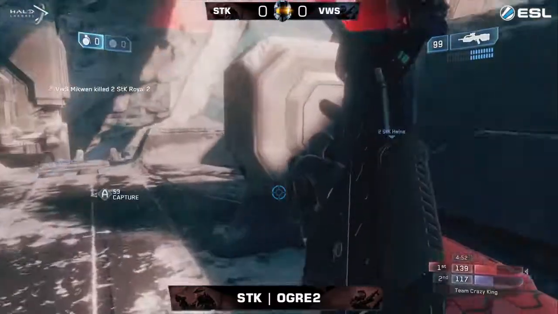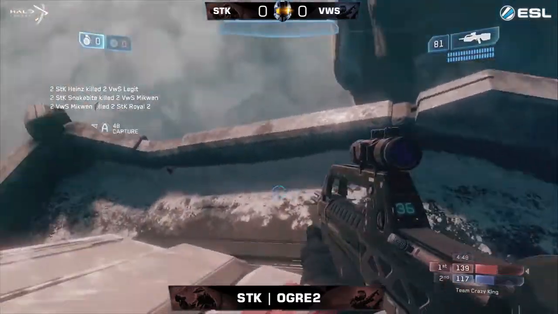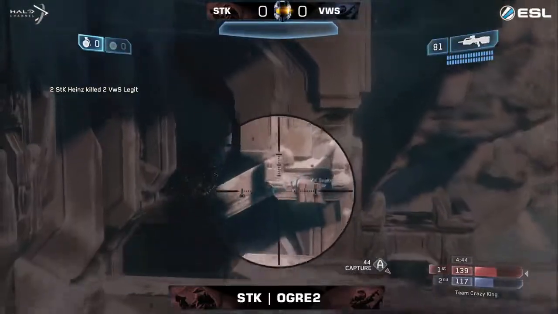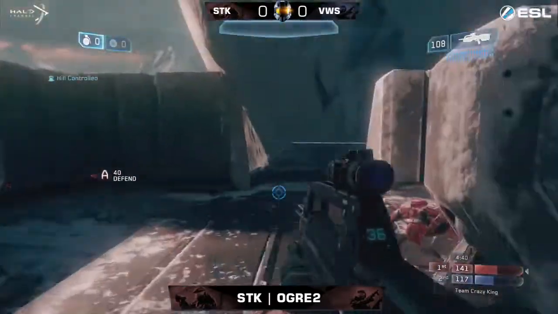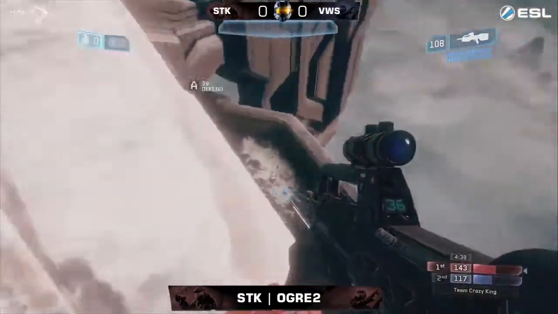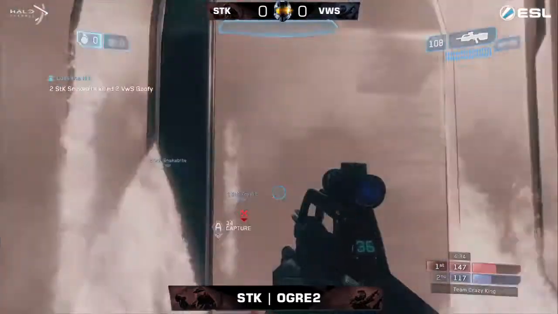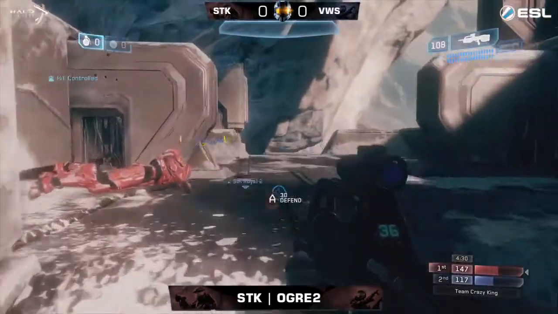Ogre 2 dropping back smartly as he has no shield. A is up for grabs. No one in it just yet, though, as it will be 139, 117, guys. This game is so close. We have so much time to play here as well that VWS can easily come back into this, but it's really going to boil down to keeping these guys out of the hill as much as they possibly can. Yeah, let's go ahead and jump into a listen-in with this STK roster, and we'll stay on them for a minute or two.